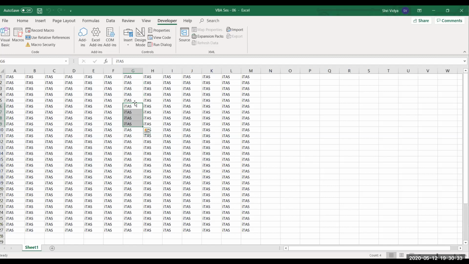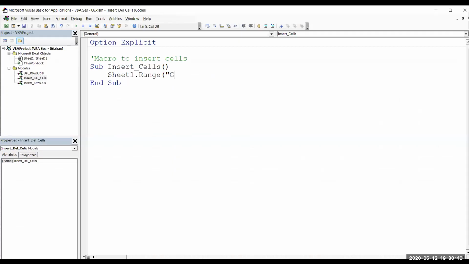Now let me show you here. I want to insert cells at 6, 7, 8, 9 in the G column. So G6 to G9, I want to insert cells. I'll just say insert. Here we are not going to use entire row or entire column. I'll just mention insert. And for this, you get to see shift and copy origin.